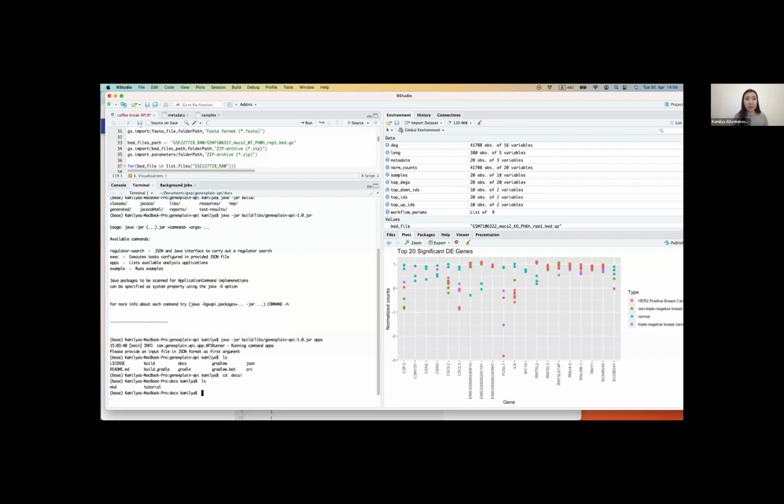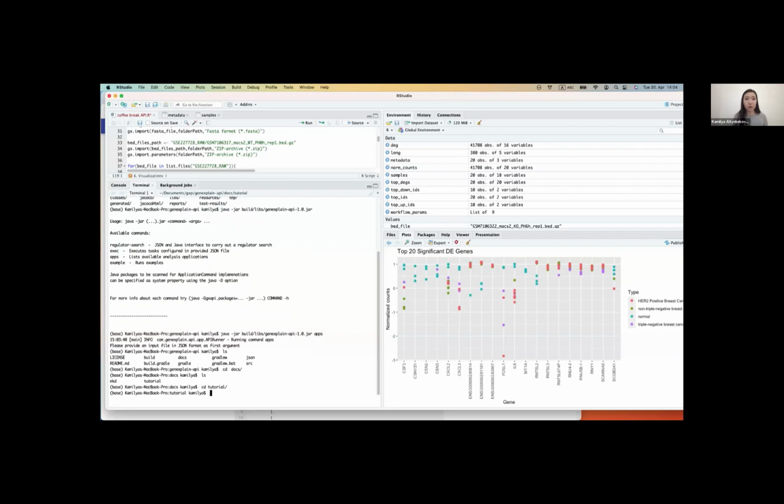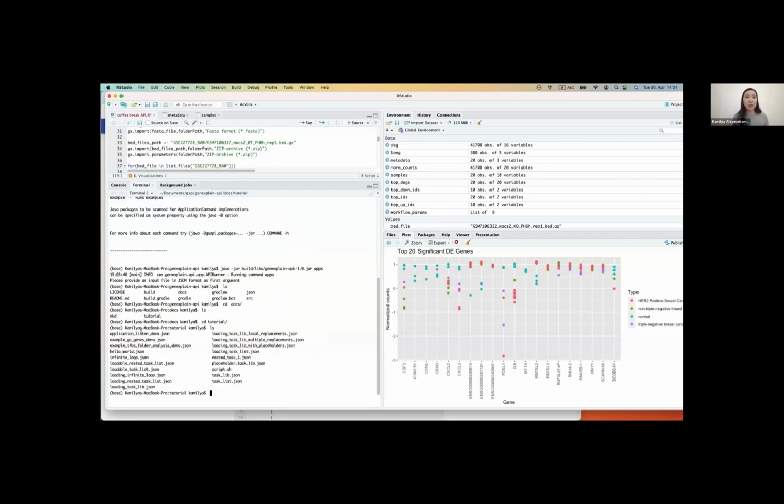If you go there and go to tutorial, you will find some already prepared JSON files. In this case, this command line application is used with the JSON file in which your analysis is described. So let's see, we can open any.